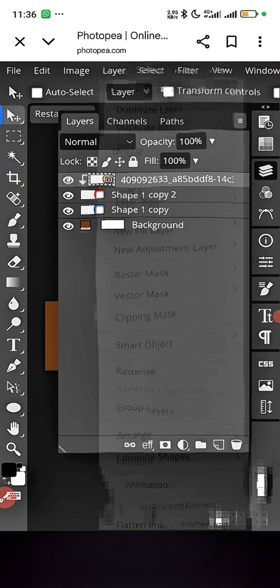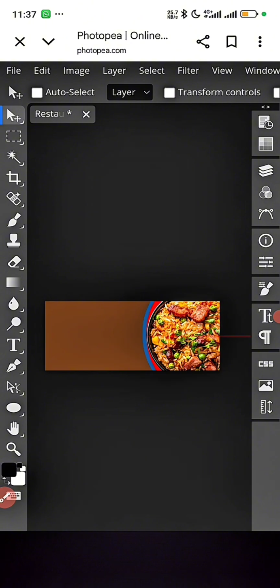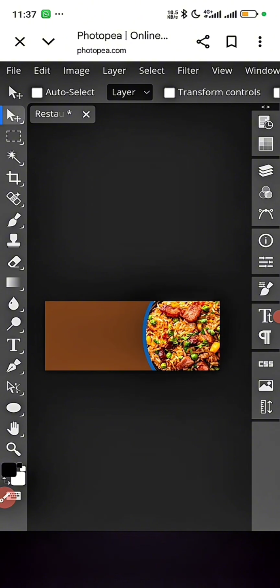So click it. We click on Layer, then we click on Clipping Mask, which is going to make that shape enter inside the circle. I don't know if you see it. You see now, it's not on top. It's as if it's inside the circle. How we did it: we clicked on Layer, then Clipping Mask. Before you do it, make sure the two layers you want to clip are together. The one you want to be inside will be at the top. Then the one that you want to be like the cover will be directly under it, please, so that you won't make mistakes. I hope you are getting it.